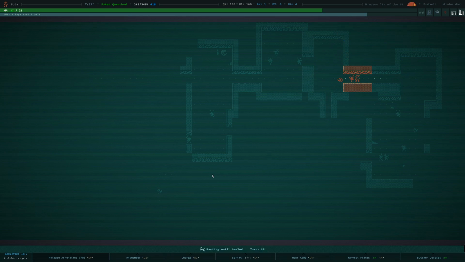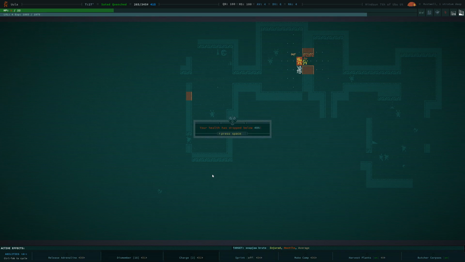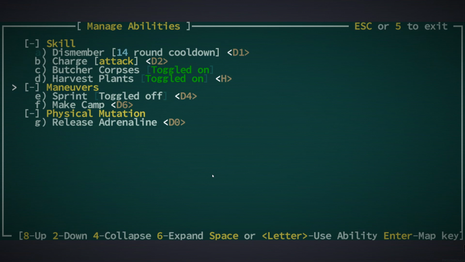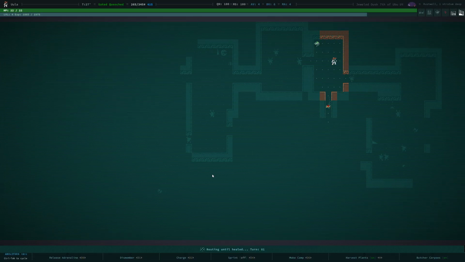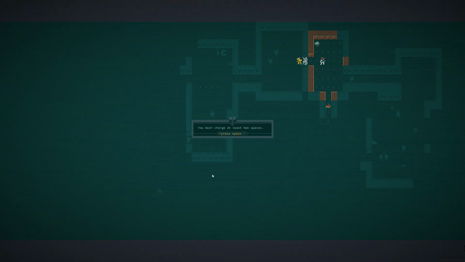Resting. Again, a bit of a cowardly back and forth here. But we'll leave him to bleed a bit. Have we got any other skills that I've been unaware of? Charge. Okay, we'll move down here. Heal up a bit. How's he doing? He's perfect still.